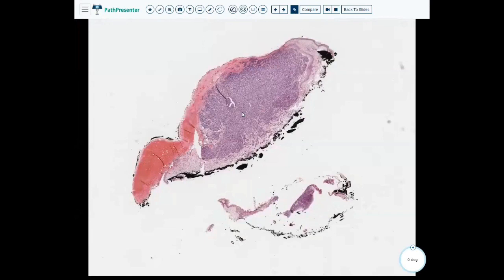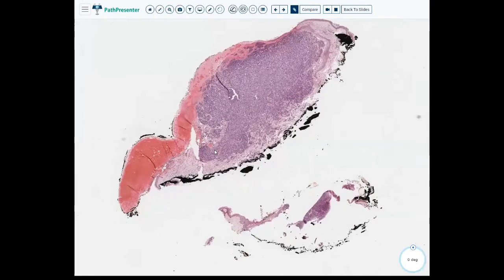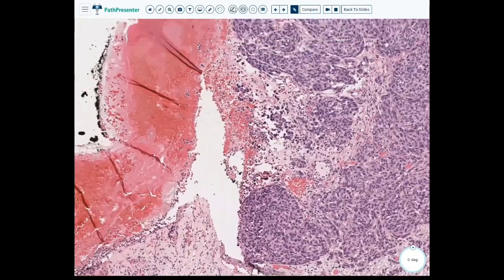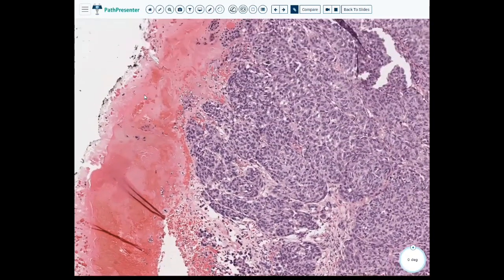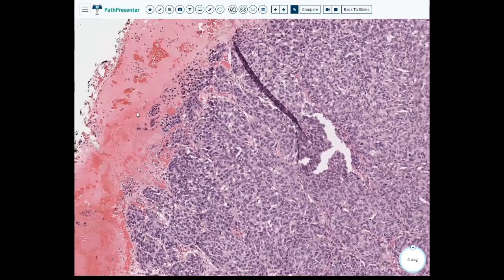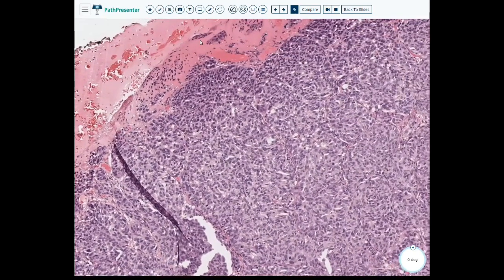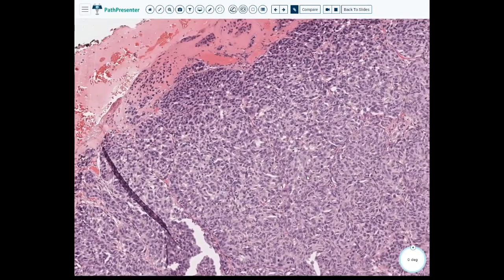Case 14, and the first thing that catches my eye, besides all this blue, is that this is likely ulcerated. This doesn't look like skin at all, and I think we have maybe a little bit of epidermis over here, and this is detached. This obviously is lesional, but it's floating over here, so I'm not really sure what to make of it. But if we look at this stuff, we can see that, yes, this is fibrin and serum. So this is ulcerated, which we know for melanomas, right?